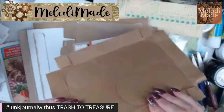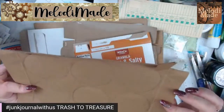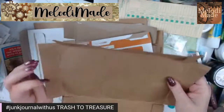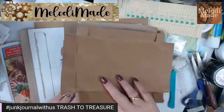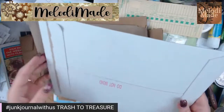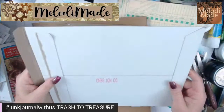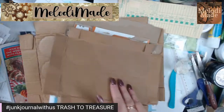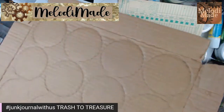This is a different type of cardboard, almost. I don't know that it could be used in the way that we're using it, but I was thinking about a mixed media project with that. And then this was nice. Look at that. Yeah, that's what I was storing things in, the envelopes, until I went and found them. And then this one, again, I think more of a mixed media situation.